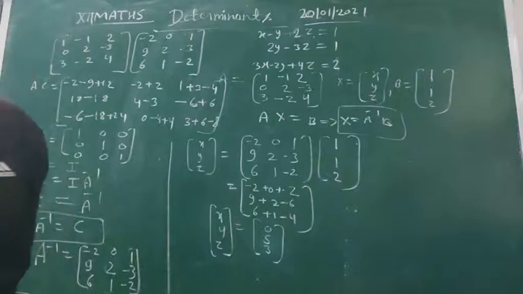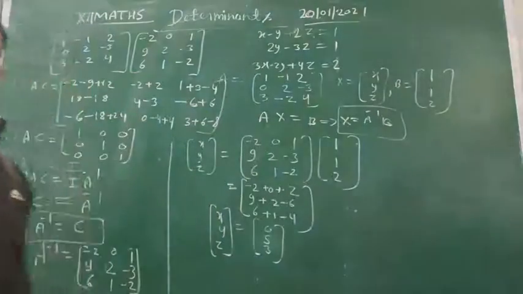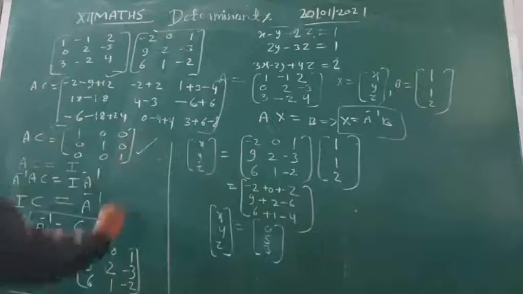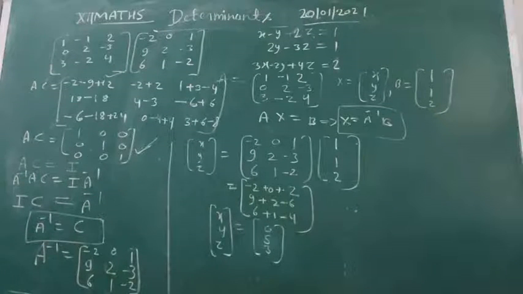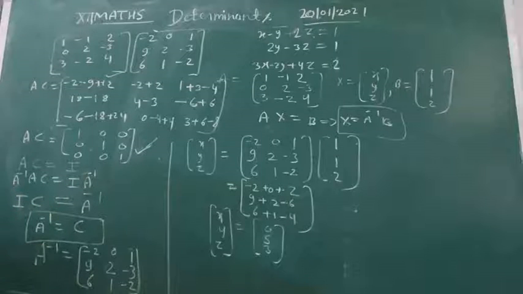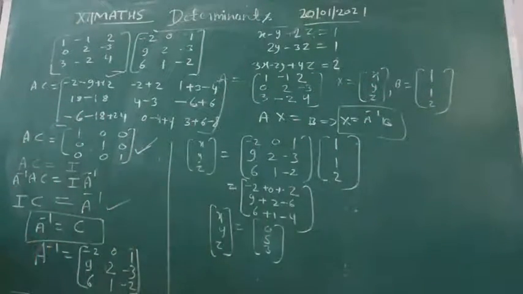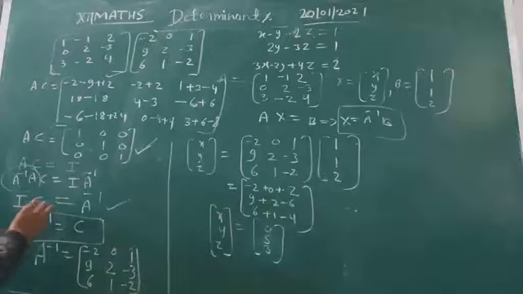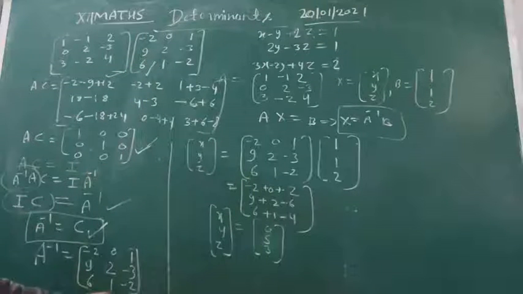So in this way we can solve the system of linear equations which was given, using the product of these two. First of all, students, we find the product of these two, and from here we get the identity matrix. So in place of this we can write I, the identity matrix of order 3 cross 3. Now we multiply both sides with A inverse. You know, students, if we multiply any matrix with the identity matrix, we get that matrix again. So IC is equal to C, and A inverse is equal to C.